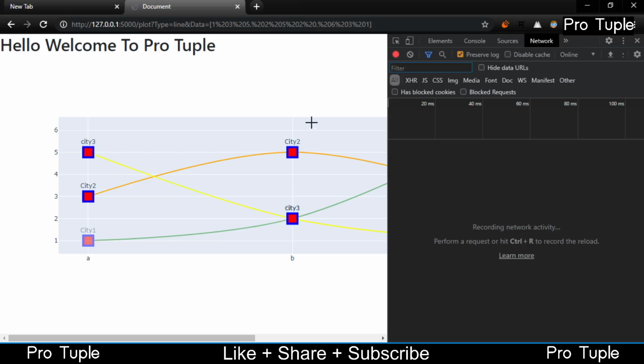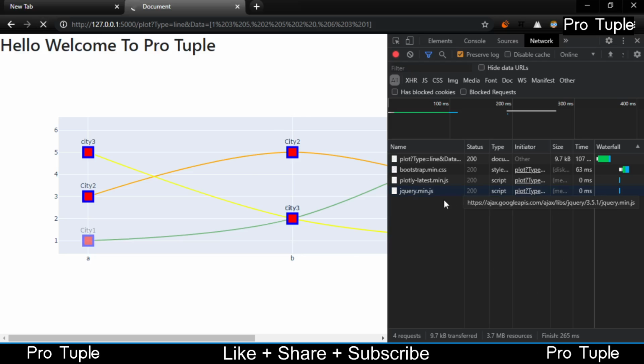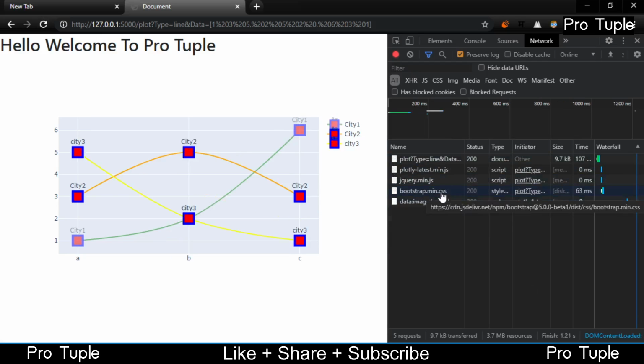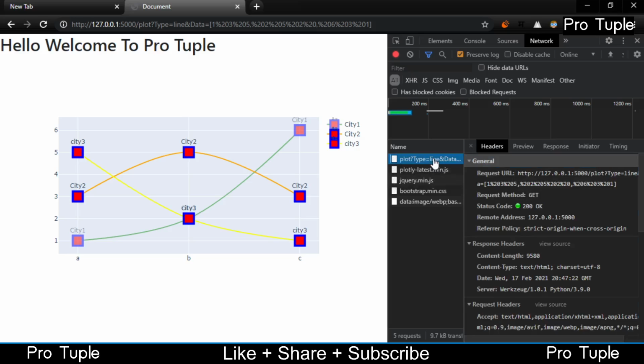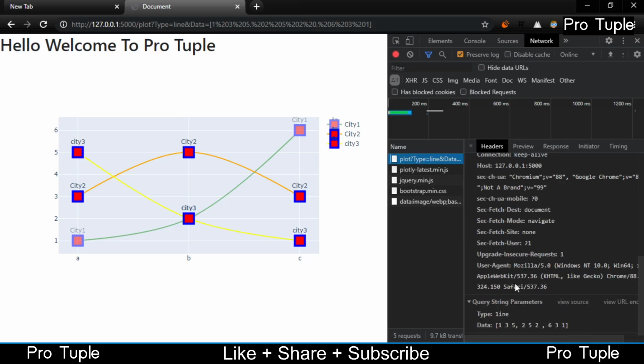Just click F12 or inspect, go to the network tab and refresh, and you get this. Click into the plotly and scroll down. Here you see the data you have inserted: 135252631.